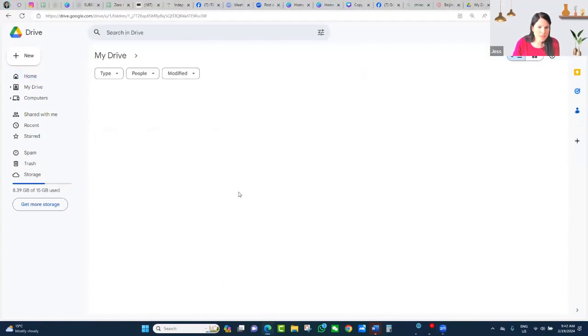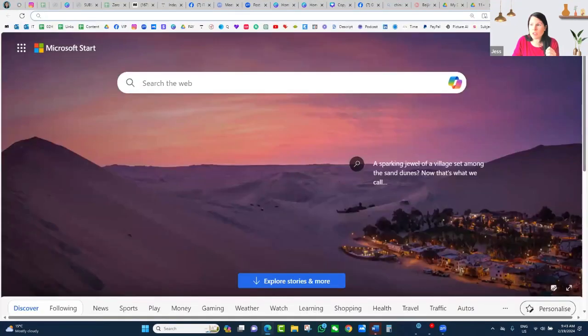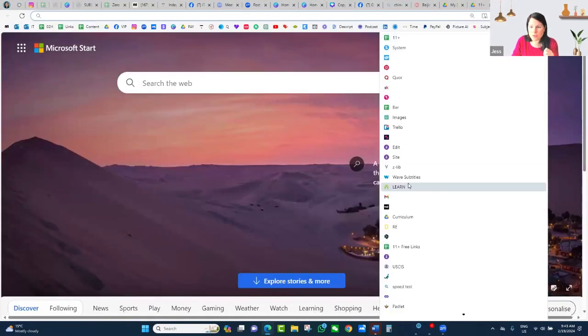So these are my 11+ courses. You can see all of the courses that I've put together. These are short courses, typically of 5 weeks. Another reason why I do 5-week courses is for the school holidays, but when I'm teaching on an ongoing basis, I just teach them back to back. So if you go to my Strikingly website, you'll see all of these short courses are just taught back to back.